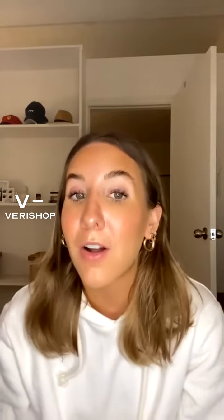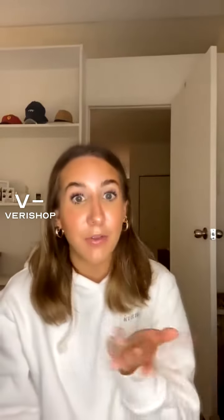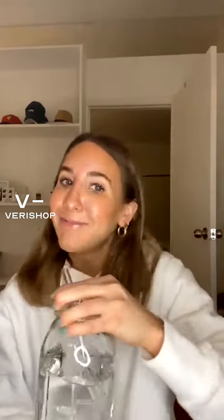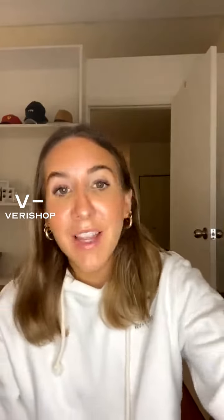I really cannot recommend any of these products enough — they are so great. T3, I want their curling iron, I want their straight iron, I just want all of their products now because they really are worth it. They are on the pricier side compared to your generic drugstore hot tools, but really really worth it — and also cheaper than Dyson, as we all know. I've wanted a Dyson for so long but they're just so expensive, so instead settle for the T3 because it's also amazing and you're not gonna be disappointed.